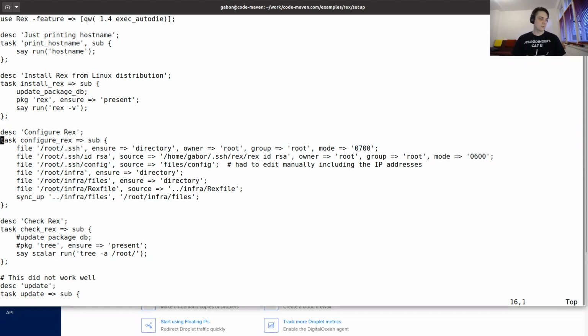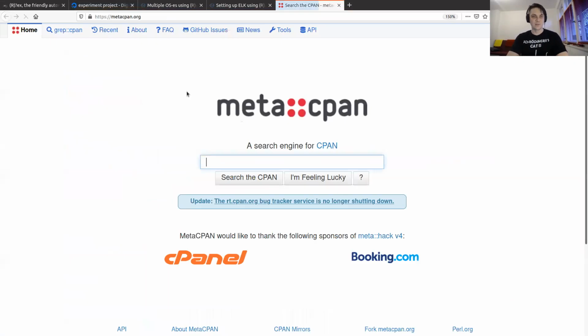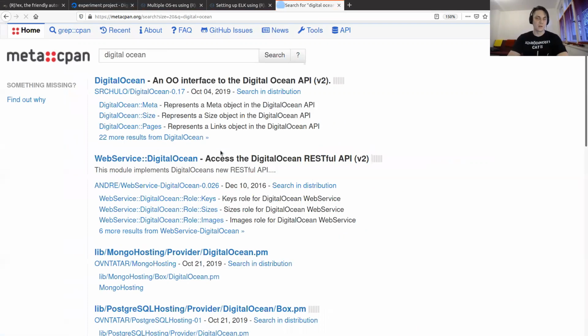I think Amazon and OpenStack instances are in core. I haven't used them in a while, I have to admit, but it's extensible with modules, right? So I assume DigitalOcean has an API, so there might be even already a CPAN module to talk to that API, and it could be matched together with the Rex API about creating instances, creating networks, deploying the SSH keys and so on.